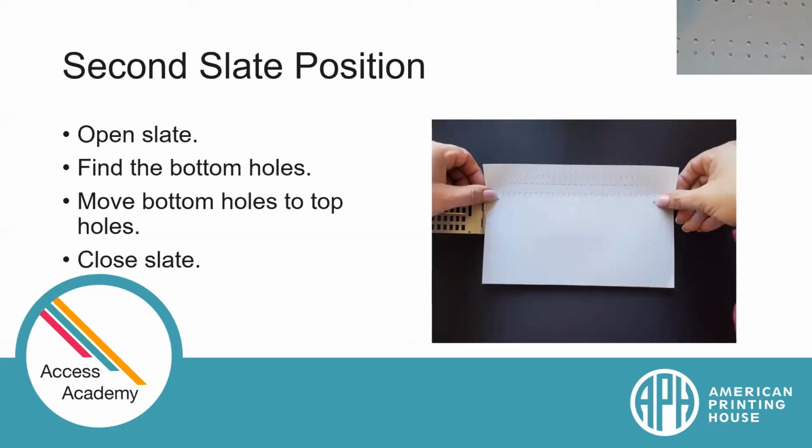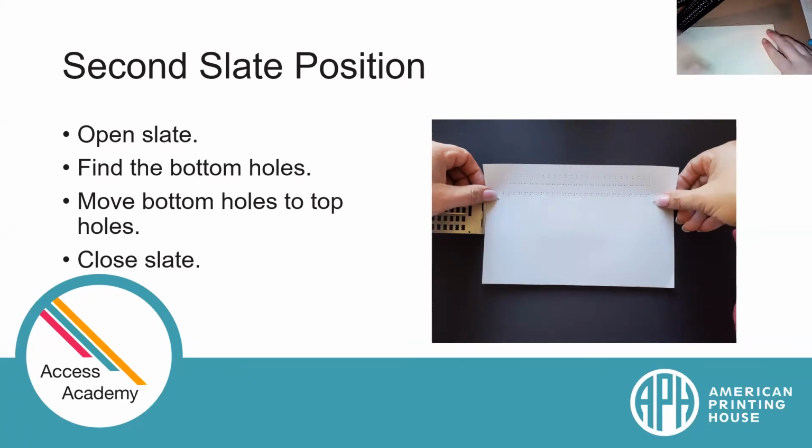Now, Leslie has done great work showing all of the Braille that she's been working on. She's checked her work, but now she has used all 4 lines. Well, actually, we skipped 3. This is the time that we're going to talk about second slate positions. You're going to open your Braille or your slate. You're going to find those bottom holes.